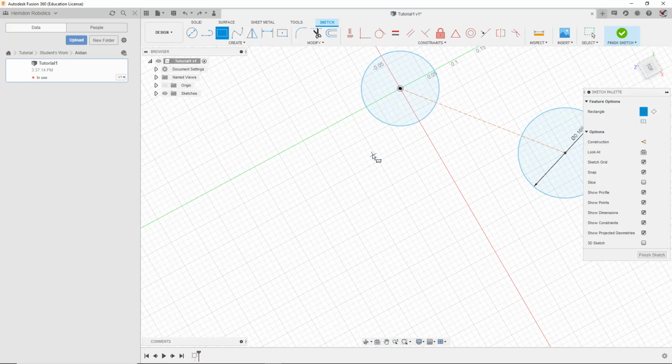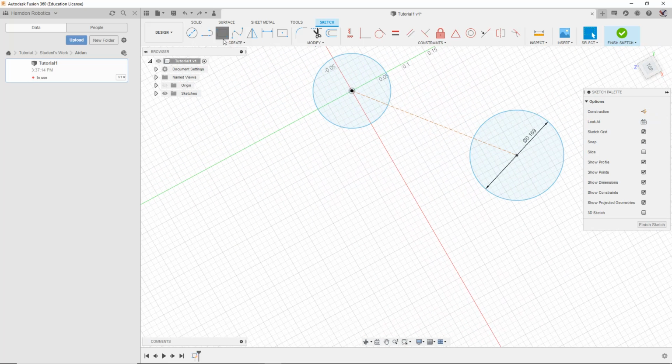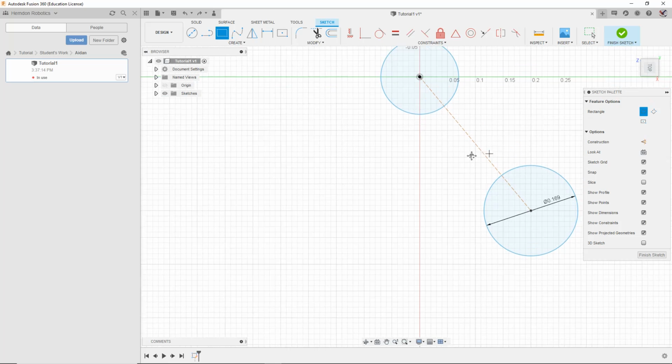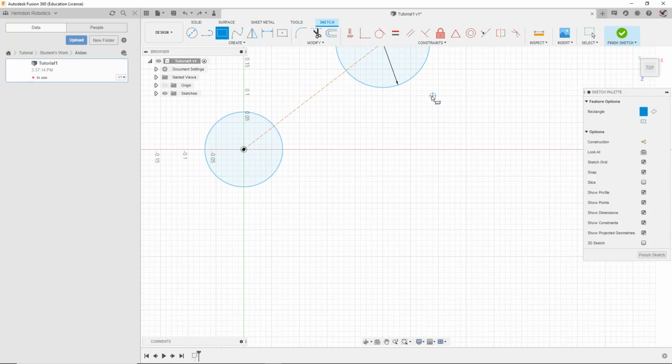So I want to make him have a smiley face. Oop, cancel. So this is at a bit of an angle, so it's a little weird. But I want to basically make this guy have a smiley face using the rectangle tool. So we're going to go like this. Then we're going to go like this. Because it's a 2-point rectangle, what that means is you're clicking one point and you're clicking the next point where you want to start.